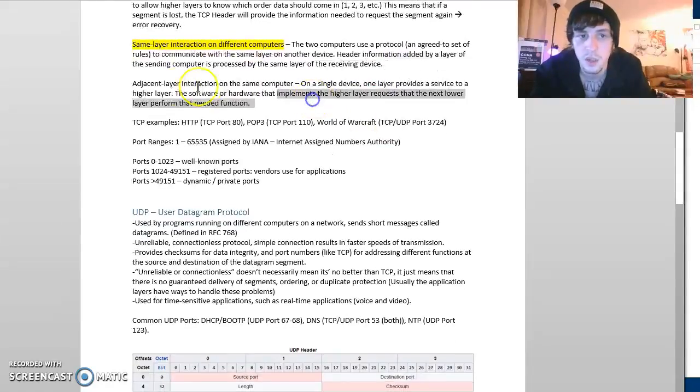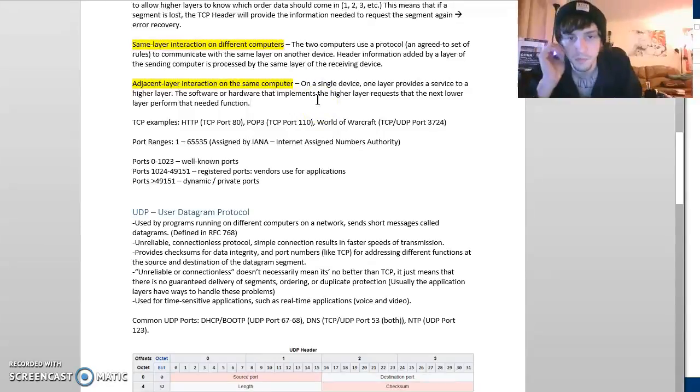Adjacent layer interaction is just as important. On a single device, one layer provides a service to a higher layer. The software or hardware that implements the higher layer requests that the next lower layer perform that needed function. So basically, the application layer uses the transport layer.